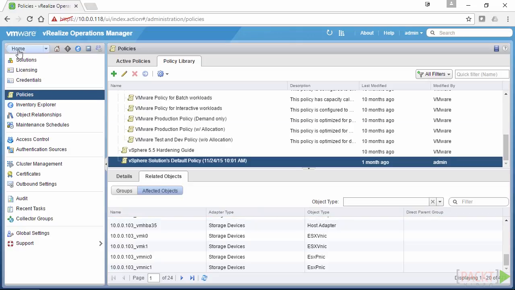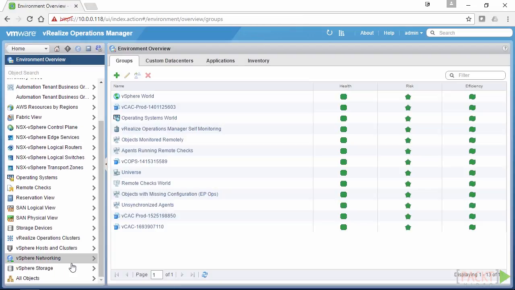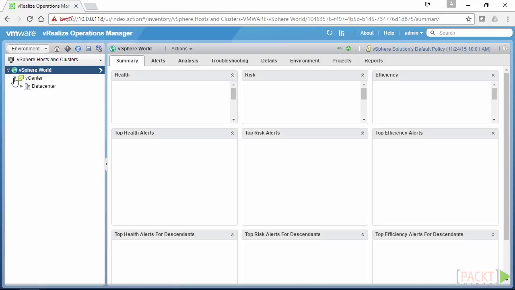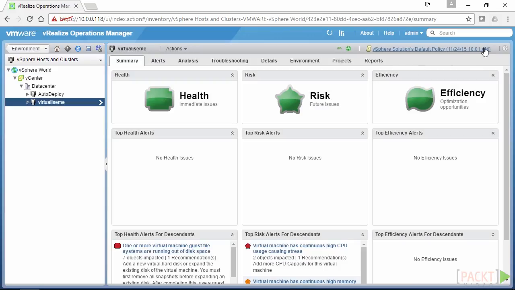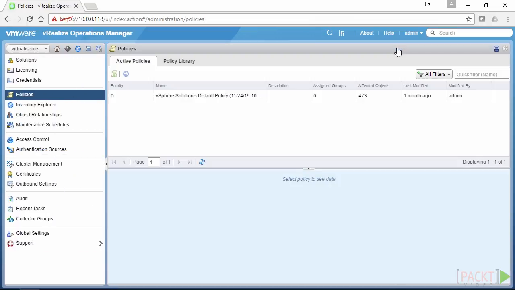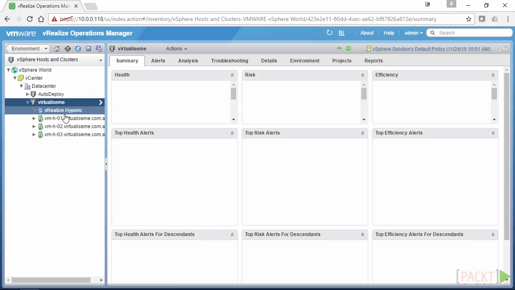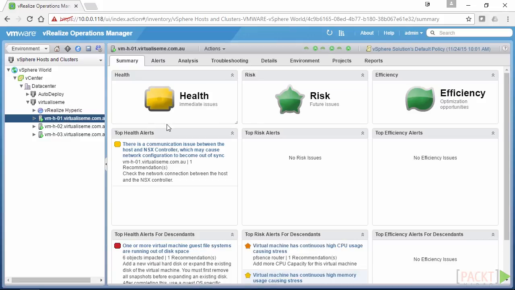Or, if we're browsing, we can go and browse a particular object. I can go to vSphere here and select a cluster. Up the top here, that's the policy applied to that particular cluster. I can click on this and it will take me to that policy. That doesn't mean other objects will have the same policy, though in this case they do. But that's the easiest and quickest way to tell what policy is being applied to the particular object you're looking at.